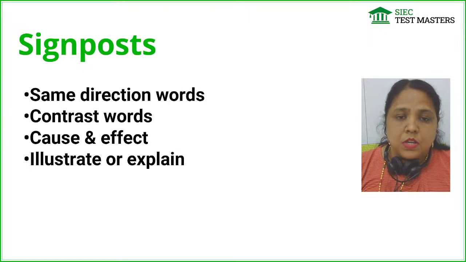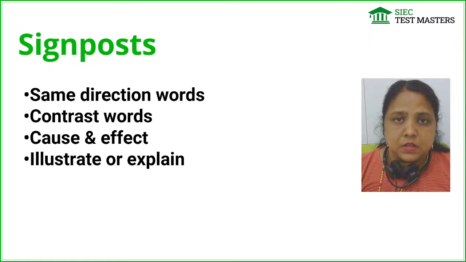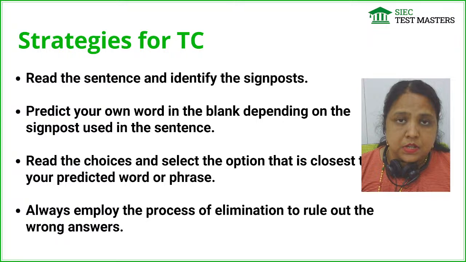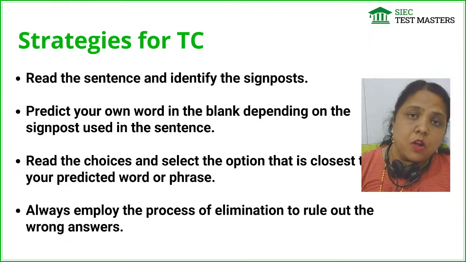Provided that you have knowledge of vocabulary, you also have to know the strategies on how to deal with it. First, you should know what signposts are. There are signposts in a text completion question which show you the direction in the one sentence or two sentences or two clauses, whether the clauses are going in the same direction or in the opposite direction. You should know this first. These signposts are the clue words that show you which direction the clauses are going and what word should come in the blank.